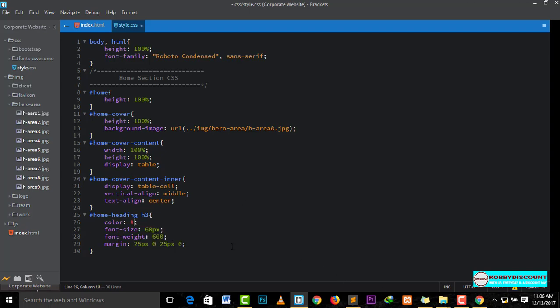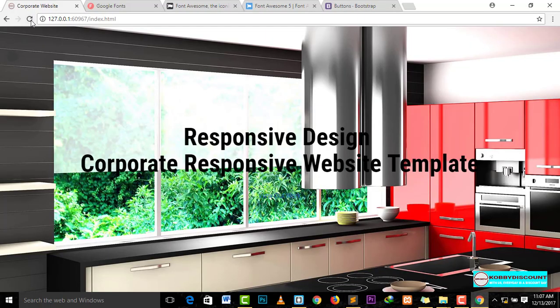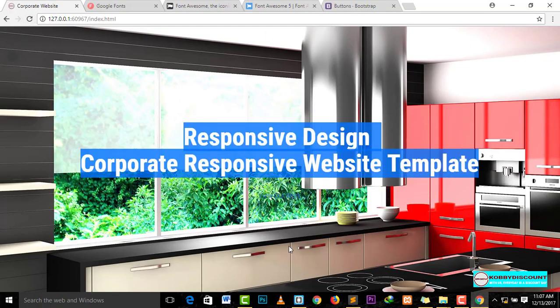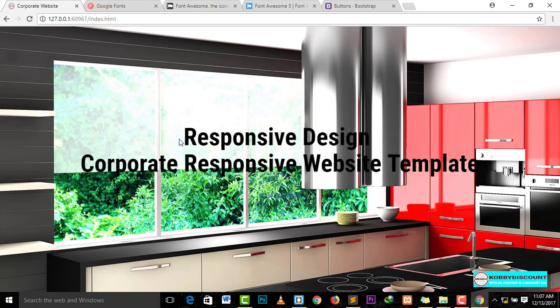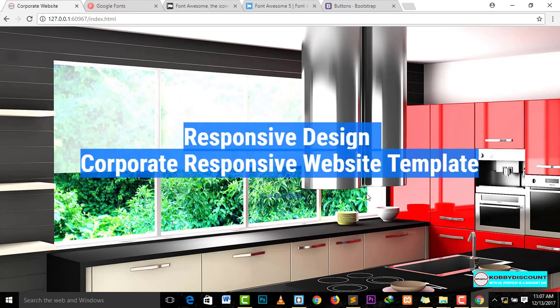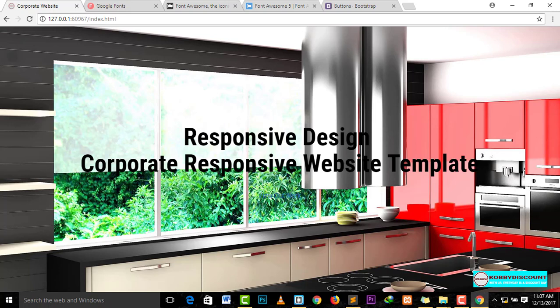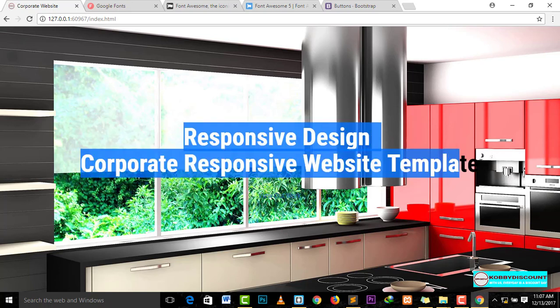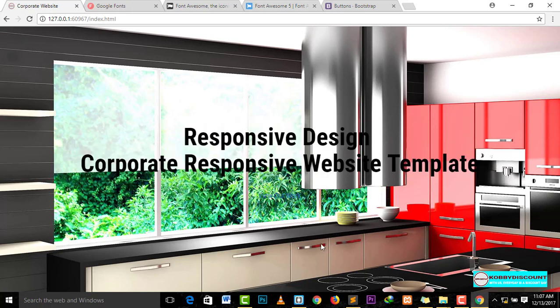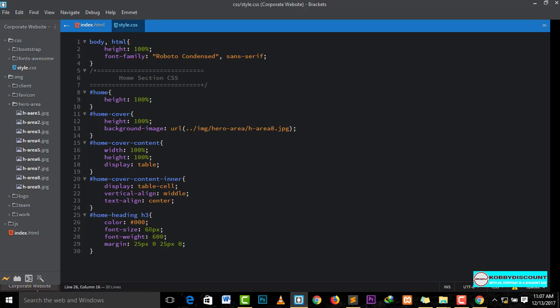The hex code for black is 000000. It should be six zeros, but if they are the same, you just write the first three. Well, black isn't that okay. White should have been the best, but because of our background image, let's use black for now. Better still, let me increase the font weight to 700 and then leave it as white.